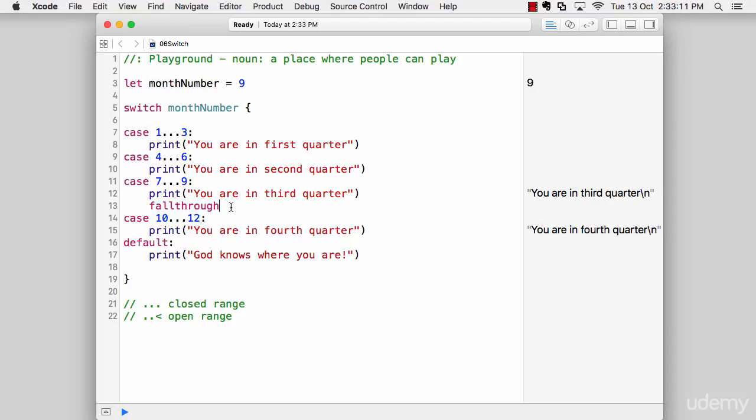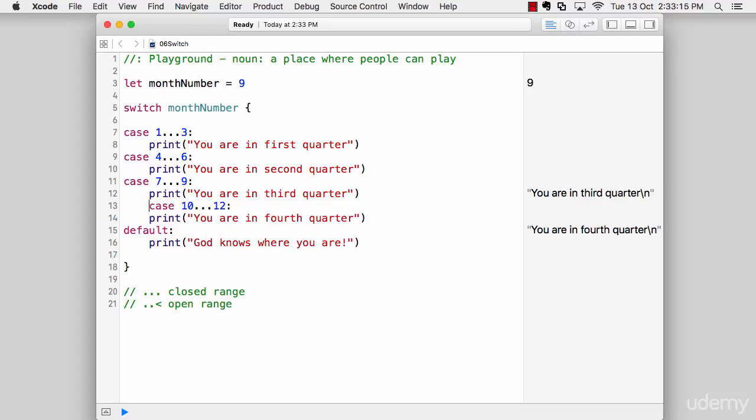But also, there are sometimes situations where, in particular cases, you do not want to do anything, no printing at all. Let me get rid of this one here and save that. So what can you do in Swift for those cases? You can simply say, I just want to have a break here.